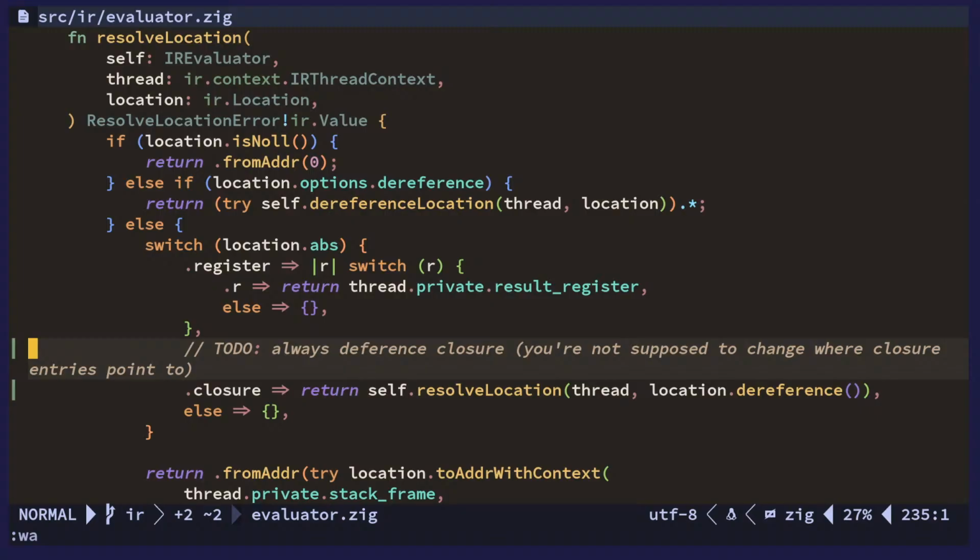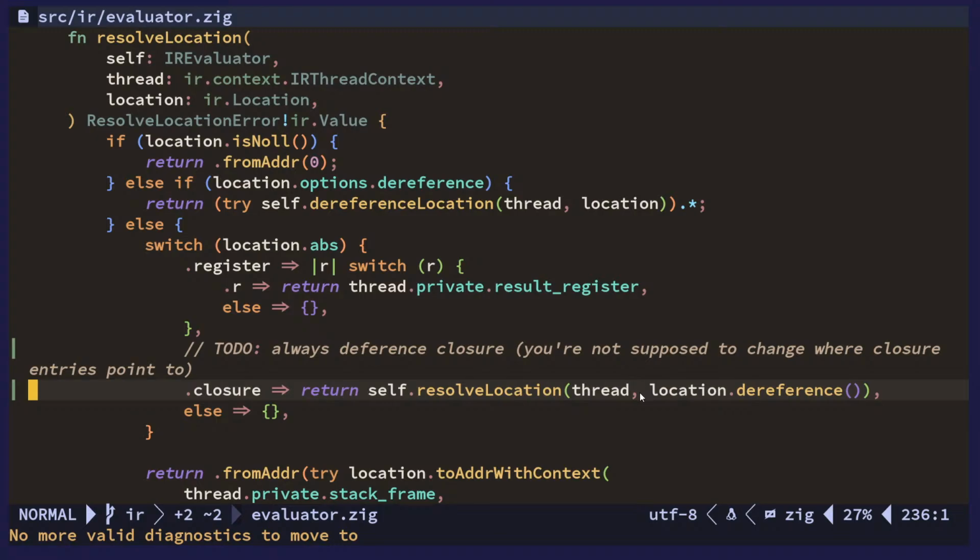Does this work? Okay, well, this dereferences the location. However, it could already be dereferenced. Actually no, because if it's dereferenced, we're getting stuck here. So here's an undereferenced closure. We always dereference the closure.